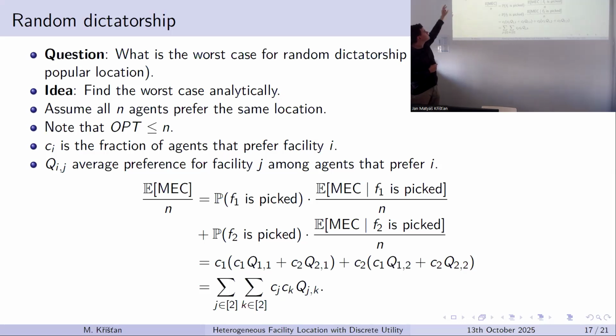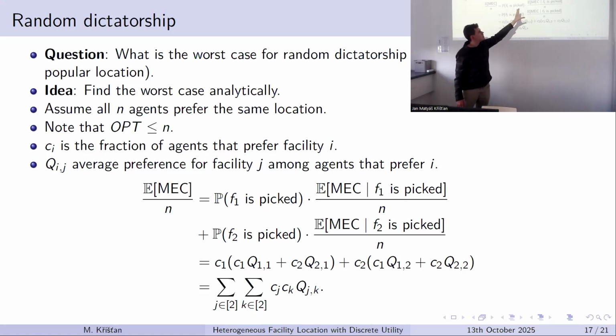And this definition of variables is useful for us because it is enough to express the expected utility of this mechanism. So when we write out the expected value of the utility, we have this probability that facility 1 is picked, that's just proportional to the fraction of agents that prefer it.